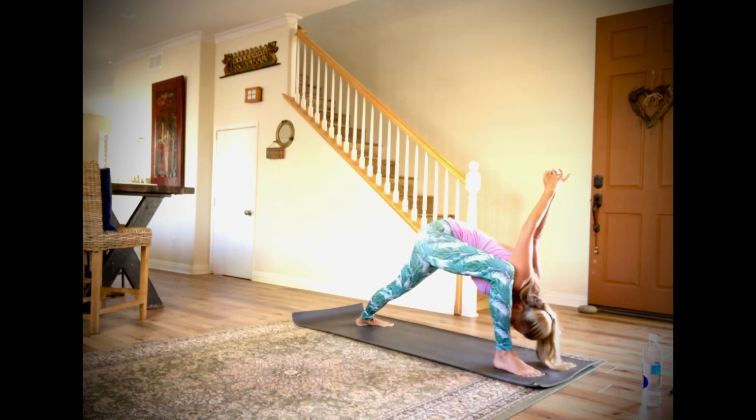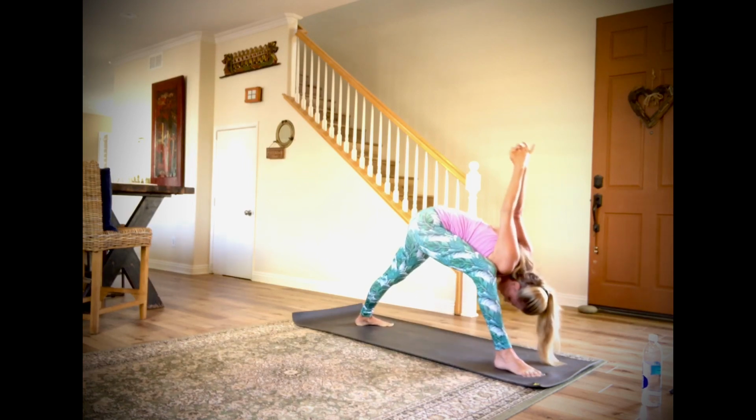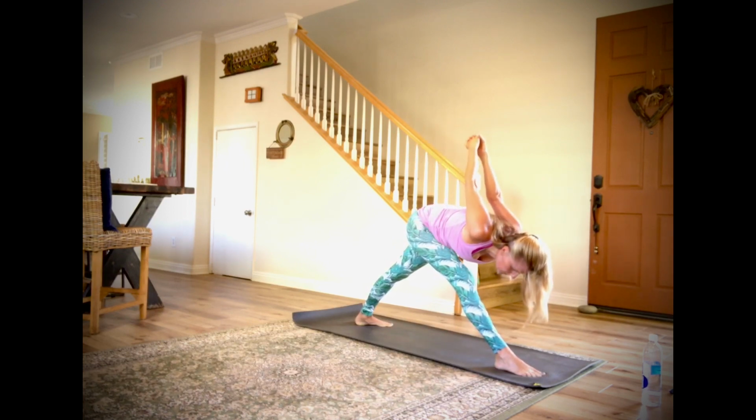Let your head drop down heavy. Your right knee should still be 90 degrees, back leg is strong. Feel the arch in the back foot. And then slowly straighten the right leg. So lift the torso a quarter of the way up. Right leg goes straight, exhale, fold.